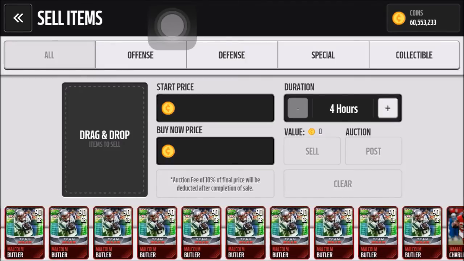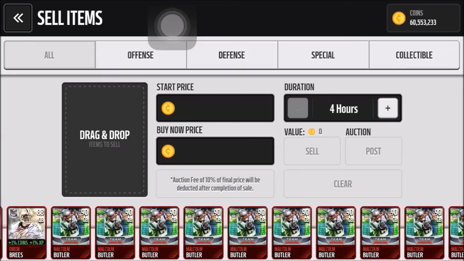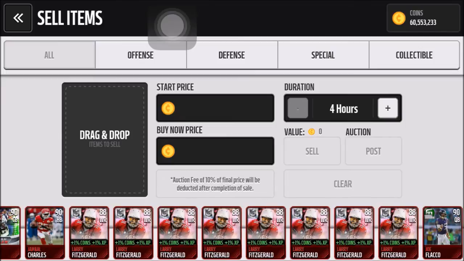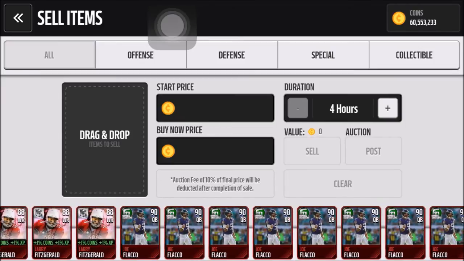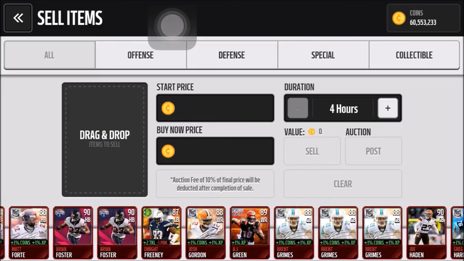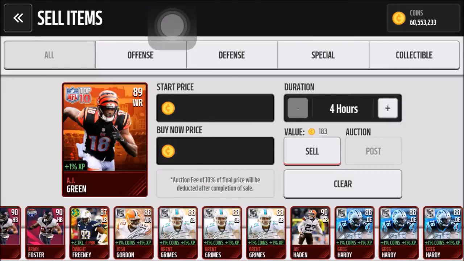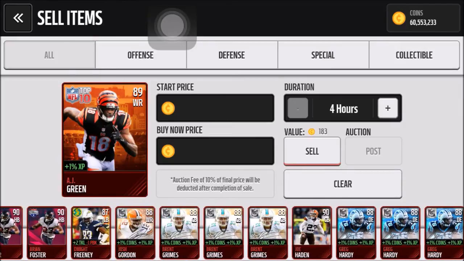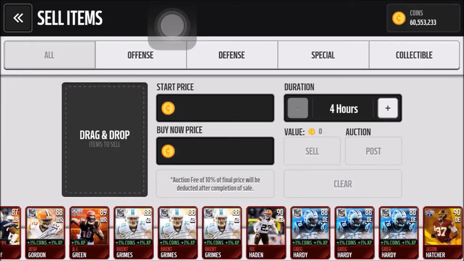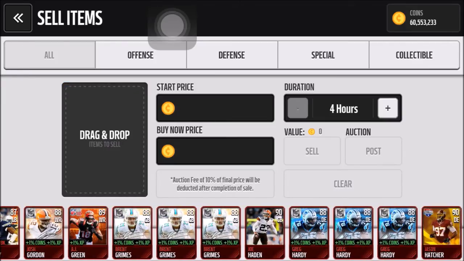Two Drew Brees, right there. Bunch of Larry Fitzgerald SIGs. I think, is that 8? Yeah, 8 Larry Fitzgeralds. 2 Matt Fortes, a Josh Gordon, and then I have this AJ Green top 10 card. I love these top 10 cards. I mean, they just look amazing. I have the 4 Peytons, this one, and then I have a couple more, which you'll see later.